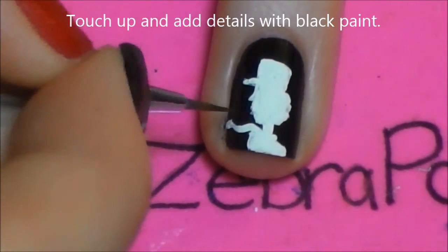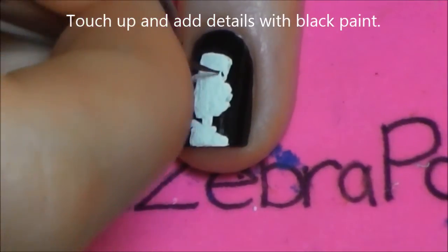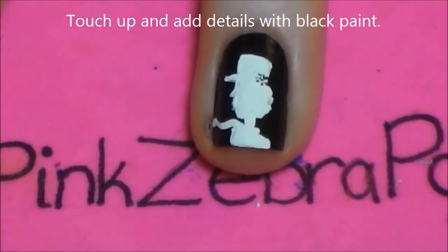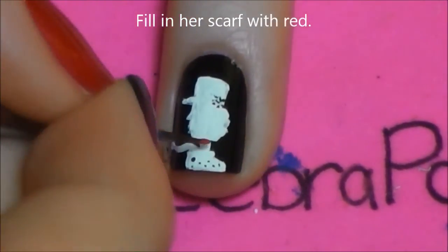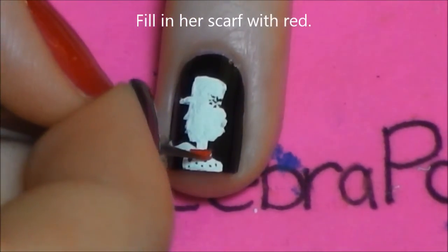So now you'd want to add a second coat before doing those touch-ups like I'm doing now. And then she's got this little frill on her hat, so add that with black, and then some polka dots on her coat. So then fill in her scarf with red paint.